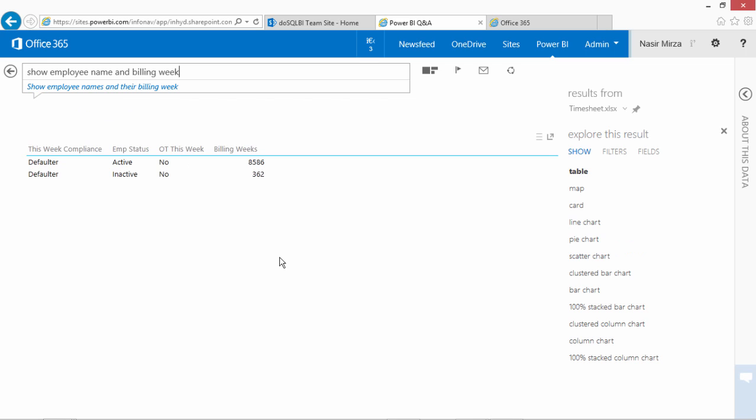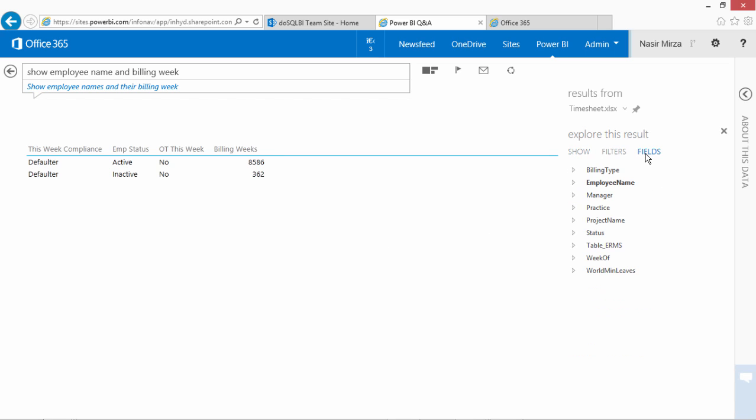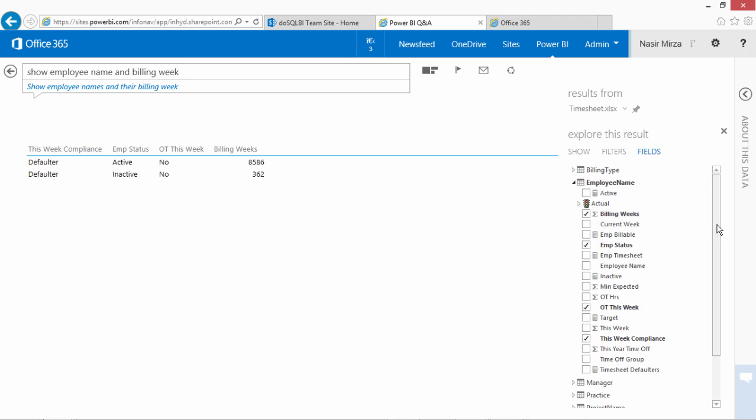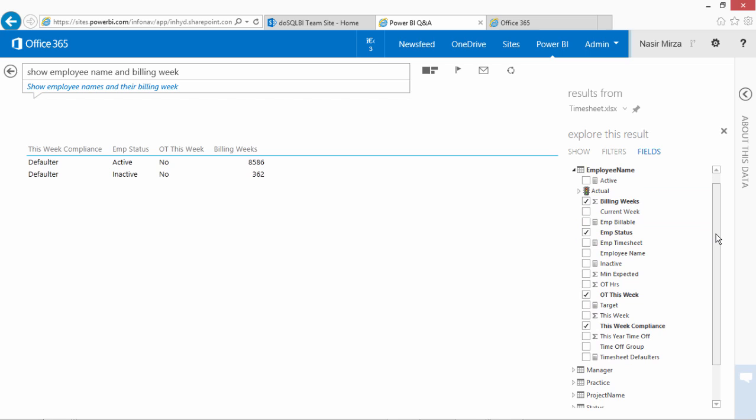Now when we run this query, we are getting this week compliance, employee status, which doesn't seem to be matching because we had asked it for employee name and the number of weeks he has billed so far, which essentially, if I go to the employees table, we are asking for billing weeks and employee name. But what we are getting is billing weeks, along with some other columns. We are not getting the names.